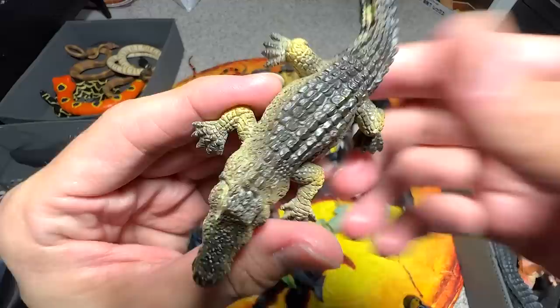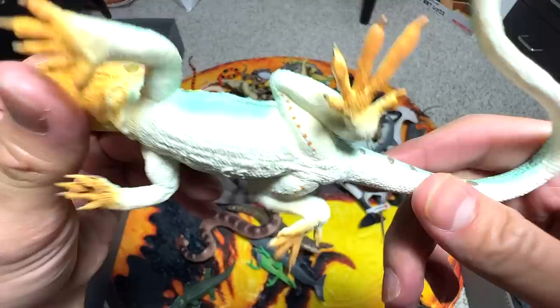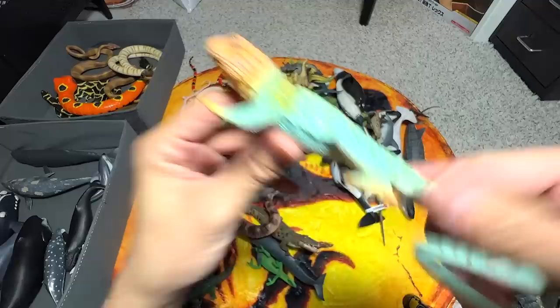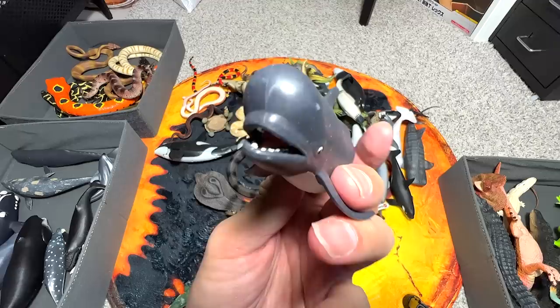Another crocodile — or is this an alligator? It looks more like an alligator because the snout is actually quite rectangular. This is a collared lizard. I think this is like one of the lizards with the most beautiful colors out there — you can find sheets of turquoise, orange, and green. A slight wider rat snake. This is also a pilot whale — a nice one.